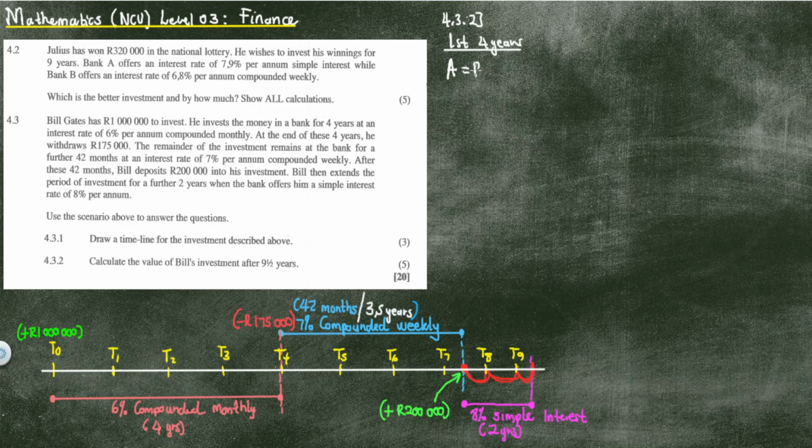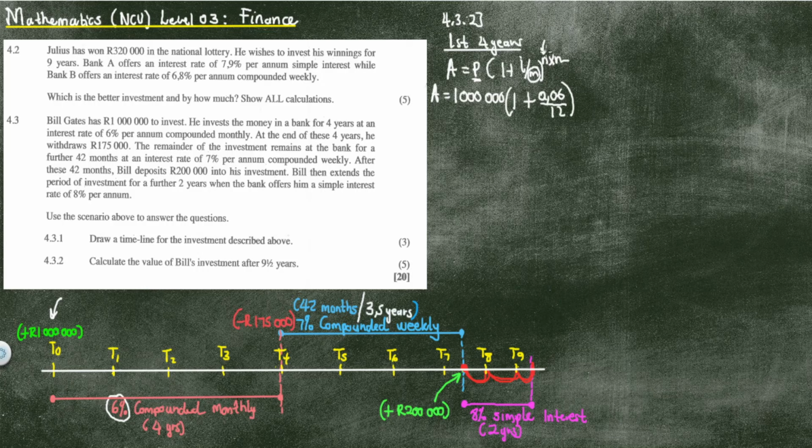It's A equal to P(1 + i/m)^(nm). So it's going to be exposed to compound interest, right? So we're going to use the compound interest formula. The accumulated amount is equal to the principal amount, in this case the invested amount, which is the million. 1 plus, what is the interest rate? It's the 6%. I'm taking the 6% and dividing it by 100, and I'm getting 0.06. 0.06 divided by m, the compounding period. It's monthly, so we are dividing by 12.